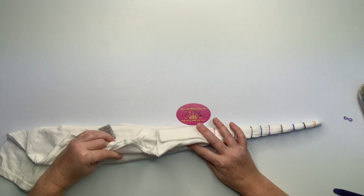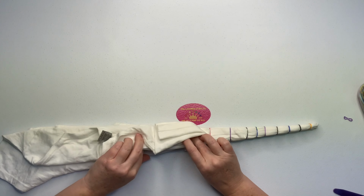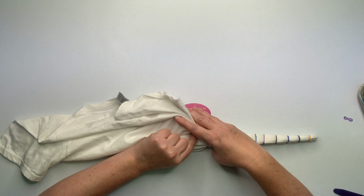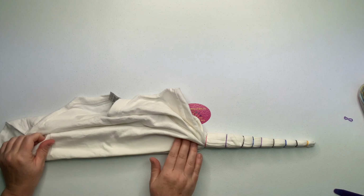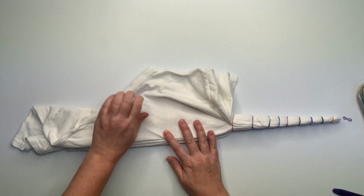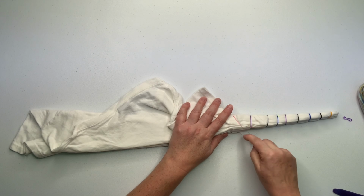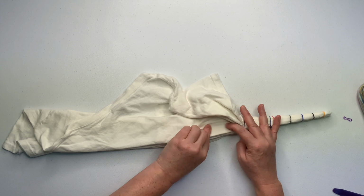I'm not even sure at this point if I've given up on the idea that it's a side fan fold. I think I'm still trying for it, because this goes on for quite some time. And for those of you that are still watching me go through this, I really appreciate it, because this is the reality of tie-dye. I speed things up a lot just to try to save on time, because I know it gets frustrating. But I specifically, like I mentioned earlier, I wanted to leave this all in, because if you are brand spanking new to tie-dye, you watch my videos and think, oh, it's just so easy, and it's not so easy for me. Well, I just want you to know, it's not always so easy for me either.